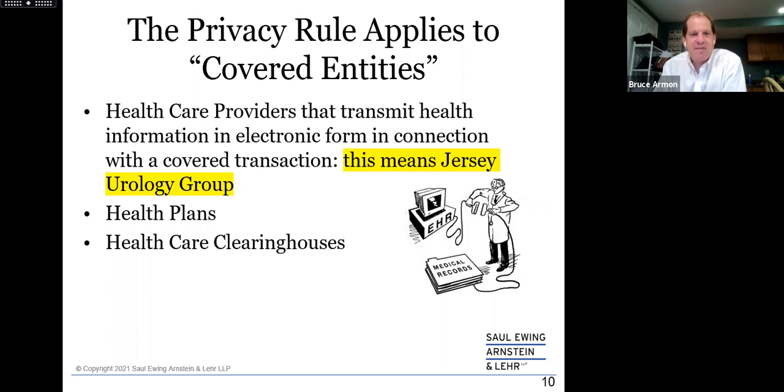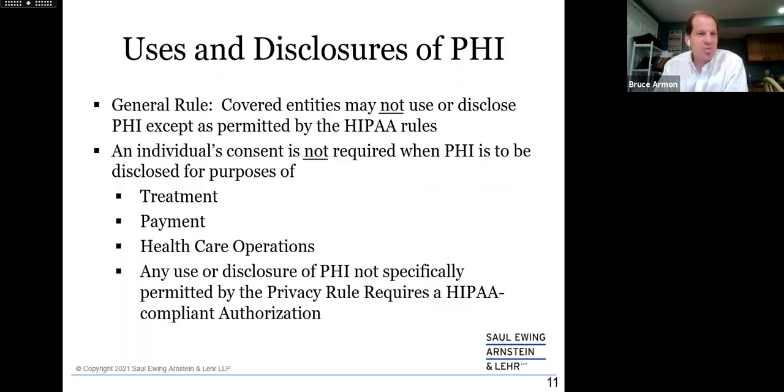We're a healthcare provider. That means that HIPAA applies to us in terms of where the hook is in the statute. Because we are a covered entity, there are certain things we can and can't do with respect to the uses and or disclosures of protected health information. As a general rule, we can't use or disclose PHI of one of our patients unless it's permitted by the HIPAA rules. The caveat to that is there are certain categories that the government has built in where we can share things where we don't need to get an individual's permission to do so, for things like treatment, payment, and healthcare operations. Each of these are defined terms in the regulations and in the statutes as well.